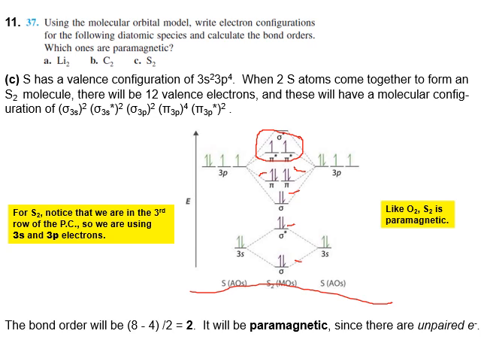To get the bond order then, let me just point these out, 2 here, and these two that we put in last are also in anti-bonding orbitals, so we have a total of 4 in anti-bonding orbitals, and count how many we have, if you would, in bonding orbitals. And you should get 2, 4, 6, 8, and 8 minus 4 is 4, and then 4 divided by 2 is 2. So the bond order here would be 2. That's all you have to do for these. You don't have to supply the diagrams. They'll be supplied for you.